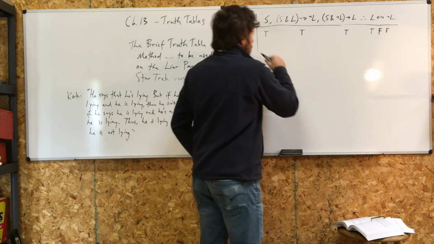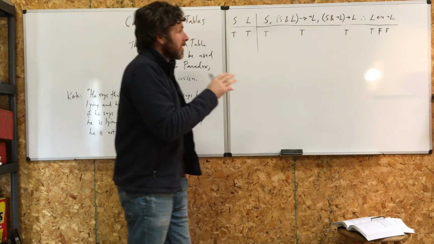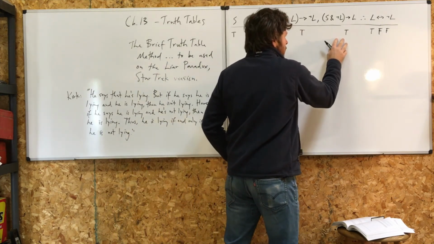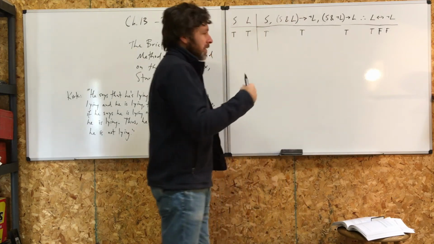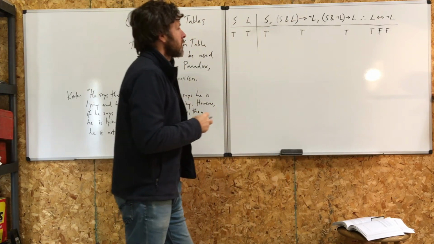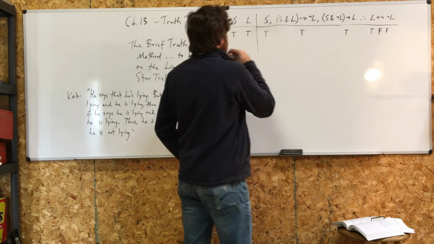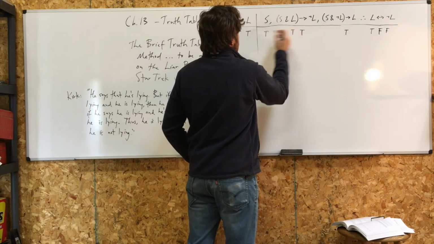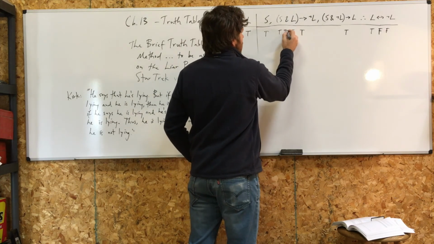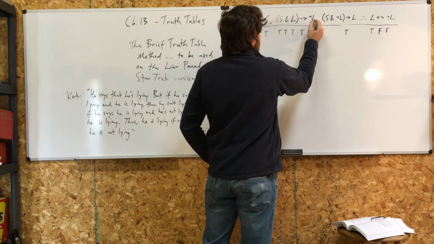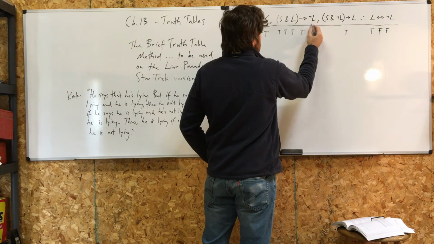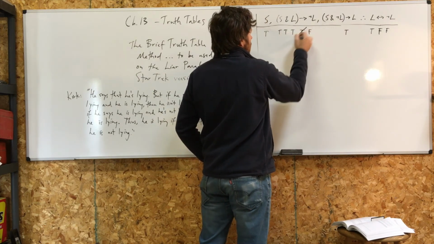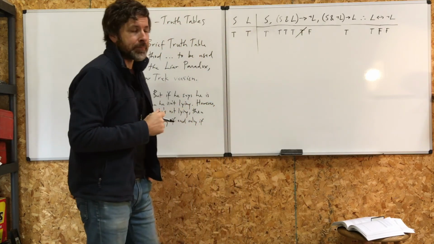Let's start plugging in values and see if we can make a consistent set of values such that all the premise formulas are true and the conclusion false. If that's the case, then it is determined to be invalid. Let's see if that works. S is true here, L is true here, taken here. This whole thing is true. L right here is true, so not L would be false. Ouch. Nope. Can't do it.